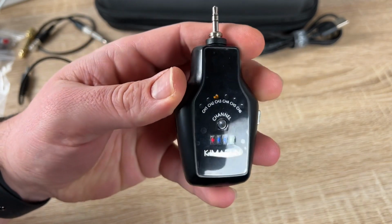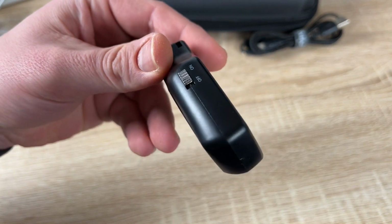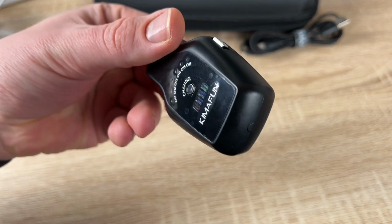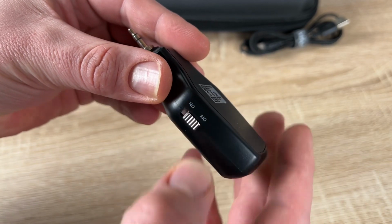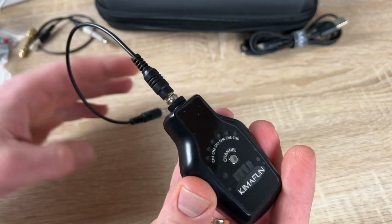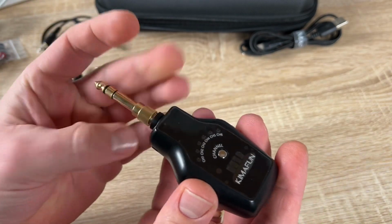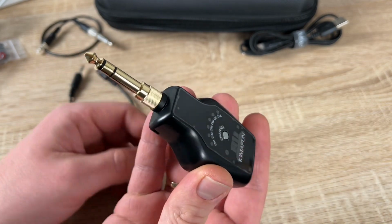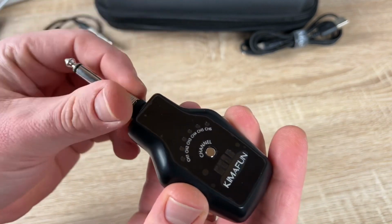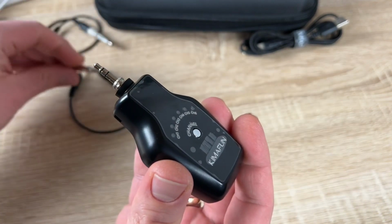So you can see and hear this KIMAFUN KMG153 2.4G wireless in-ear monitoring system can make a solution for your problems on the stage. With 6 optional channels and 2.4G wireless transmission, we can use it for up to 6 hours, with a wireless distance up to 65 feet, so you are independent on the stage. And it's possible to use one to many. Excellent sound quality and noise reduction, and an ergonomic design comes with the earbuds. The wireless system can be used for synchronization between different speakers too.